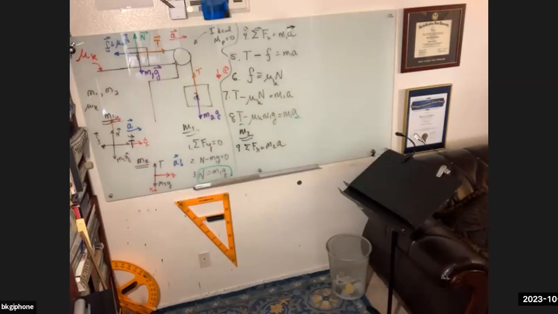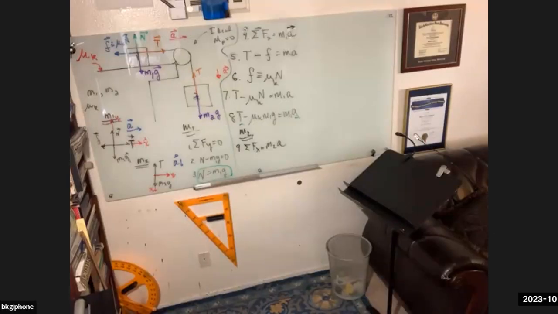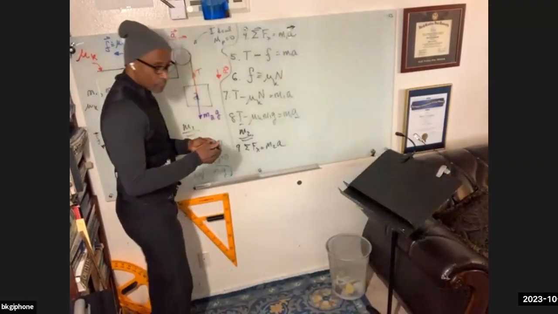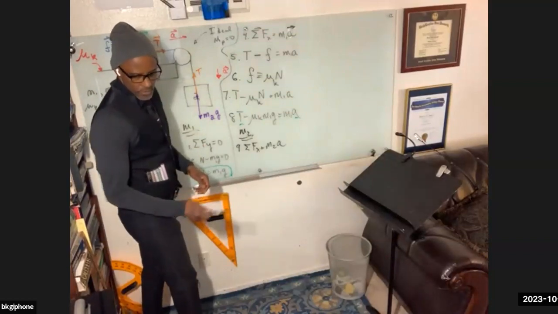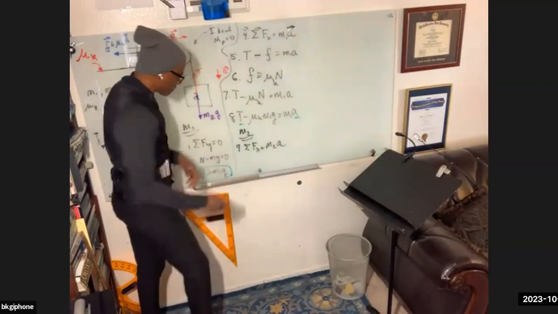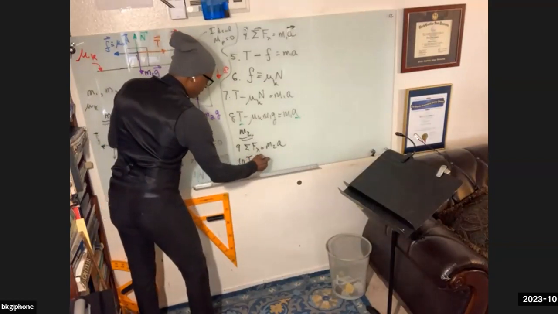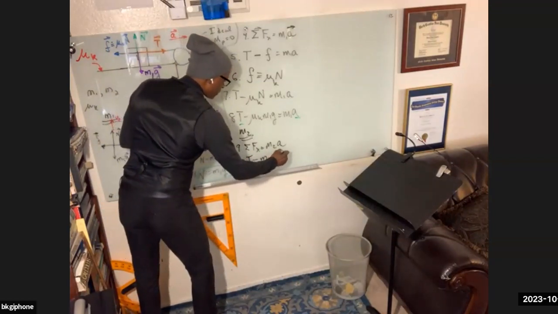So now, Mikey, did you listen to what he just said? Because you probably, in your head, said something based on the point that you just made. Wait, what do you mean? I'm kind of confused now. Okay, maybe I need to write it. This is what Kareem said: T minus M2G equals M2A.